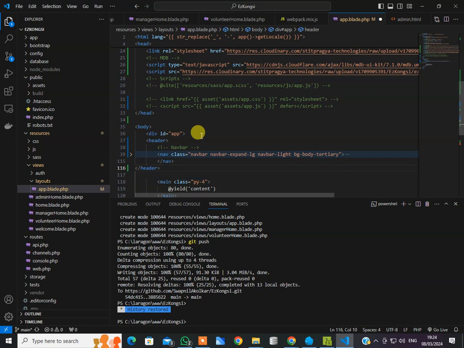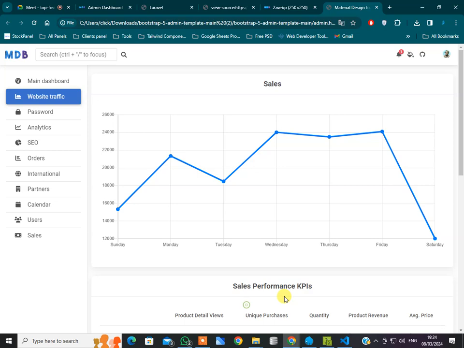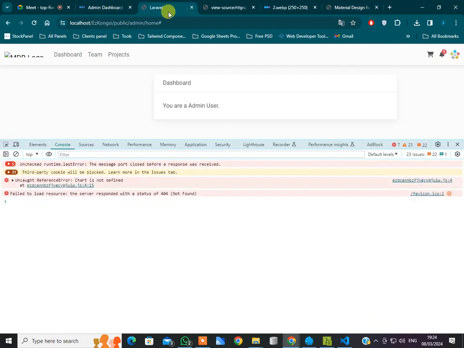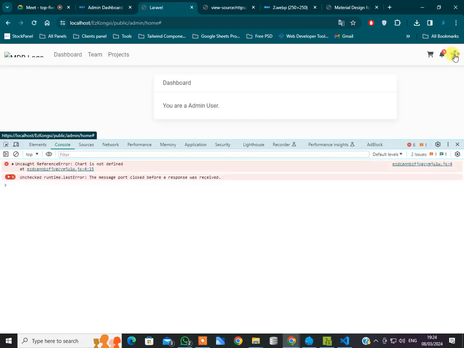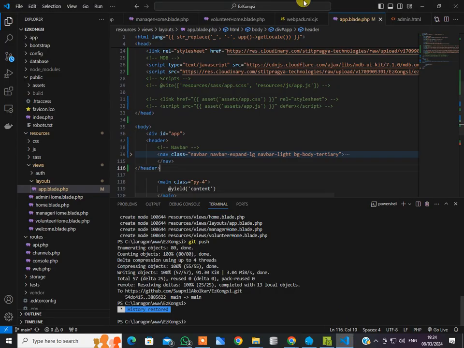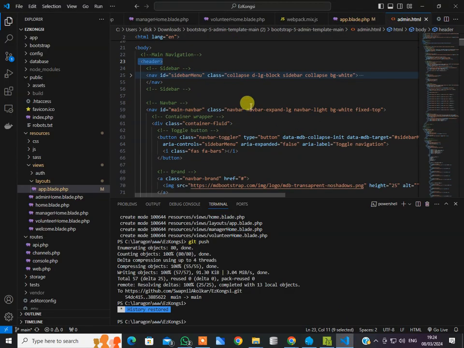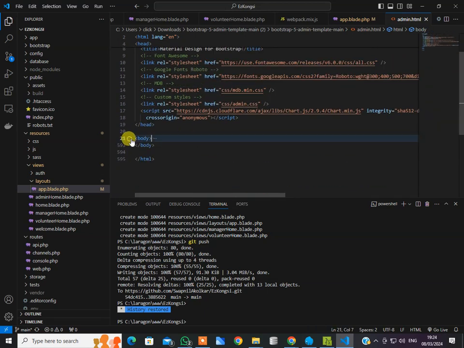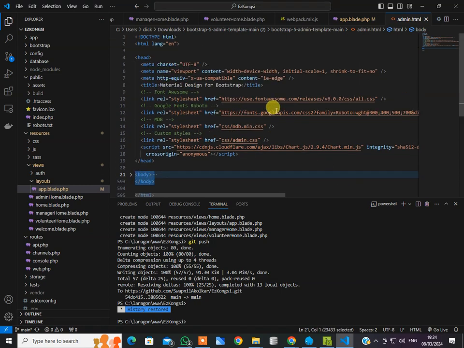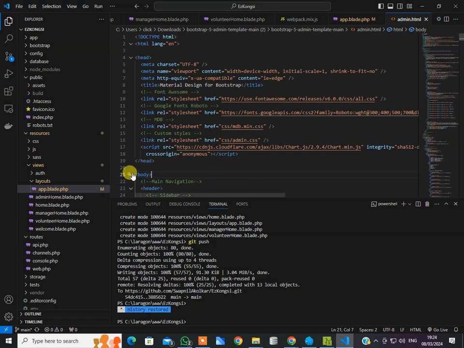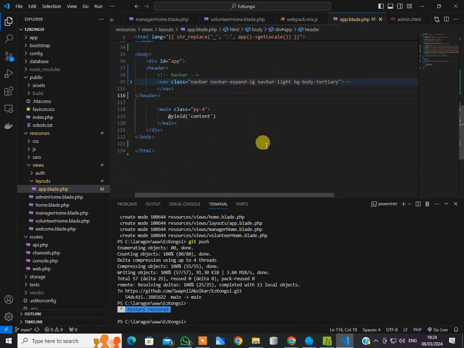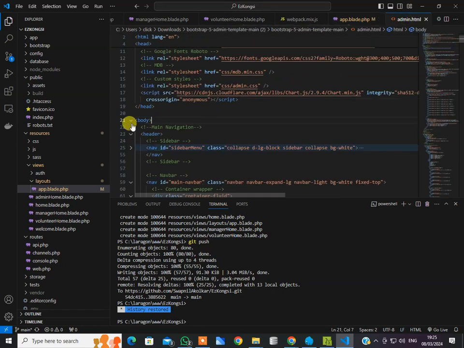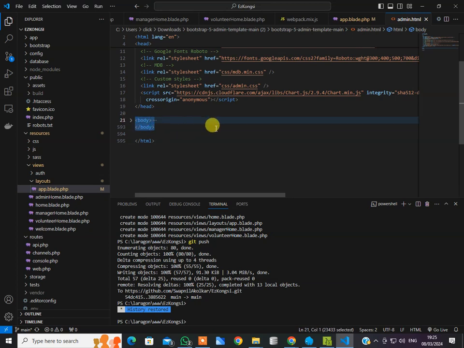So I just save it, and here we have. No, it is not solved. So we just copy the. Let's see what I do. I just copy the entire body inside it. CSS, all this is separate. We can't do it like this. In the app, we have the main content. Okay, this is our main part.